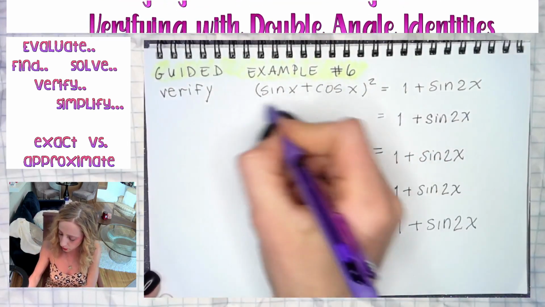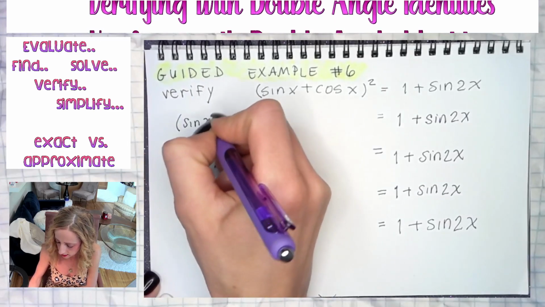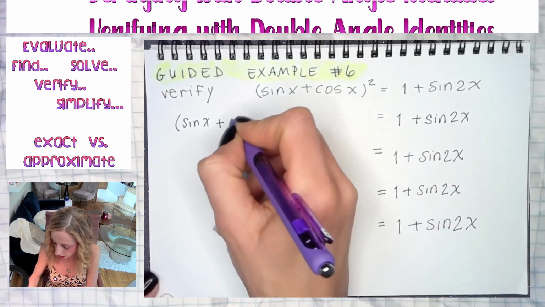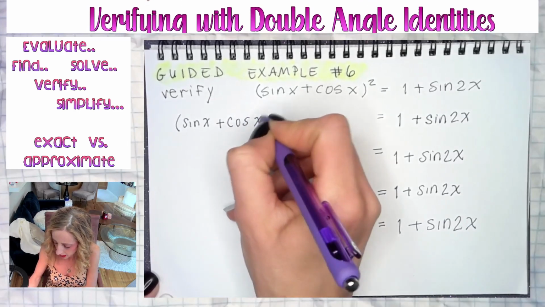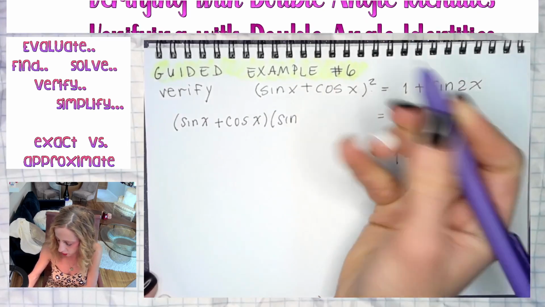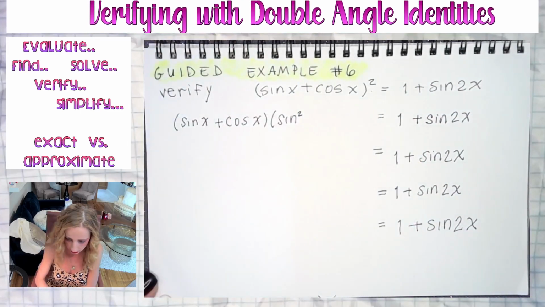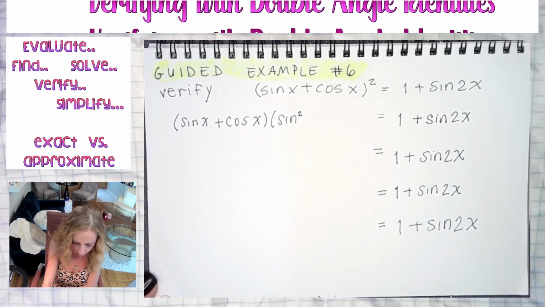So, like I said, when you have something like this squared, we are going to write that out twice, because when you square something, you multiply it by itself. You do not just get a square and a square and call it a day. That would be silly. You would get sine, see, now I'm writing sine squared. Where's my whiteout?